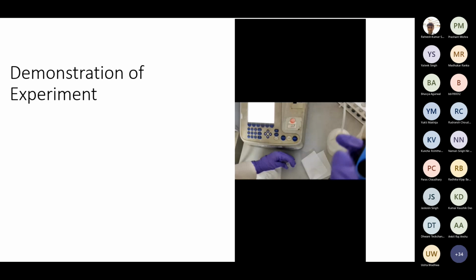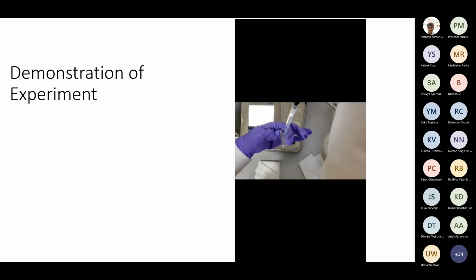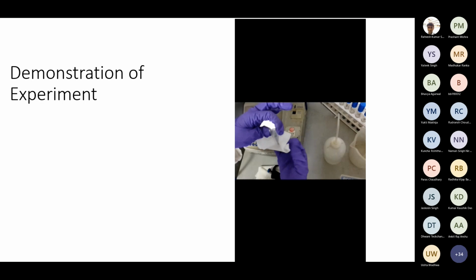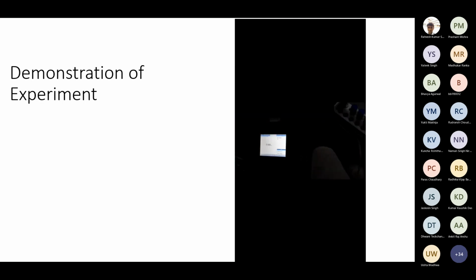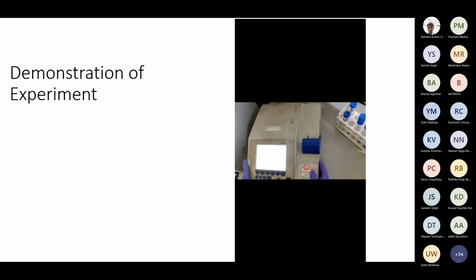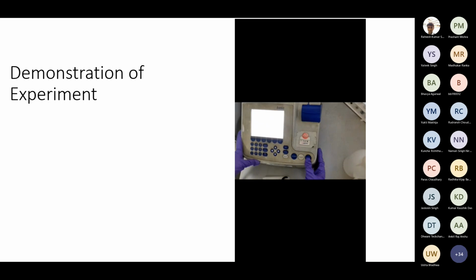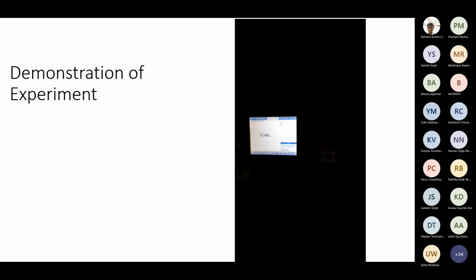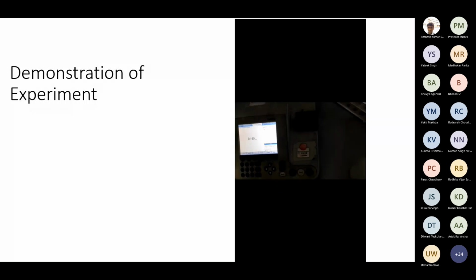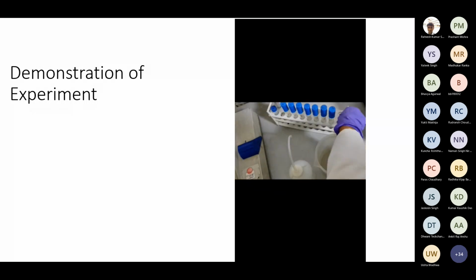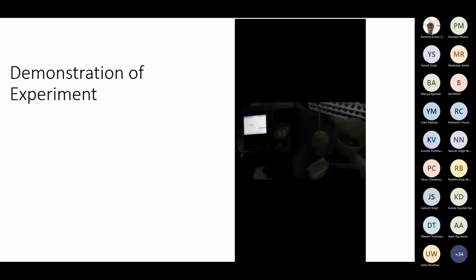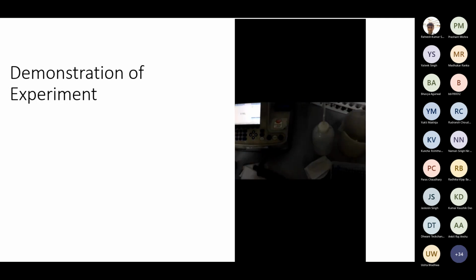So this is our first concentration of protein sample. We will wipe the corners, keep the cuvette, and press sample. So the absorbance is 0.160. Similarly, we will calculate the absorbance of all the other protein samples as well as the unknown. After this, we will plot a standard graph using these absorbance values.